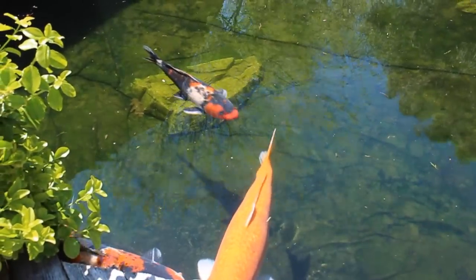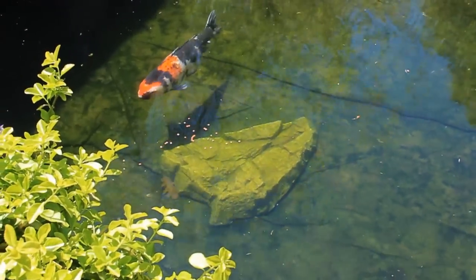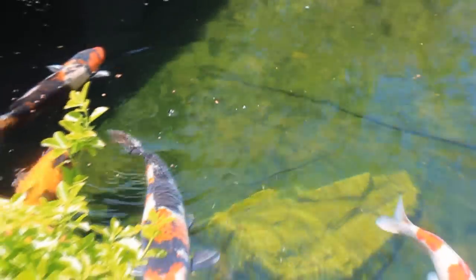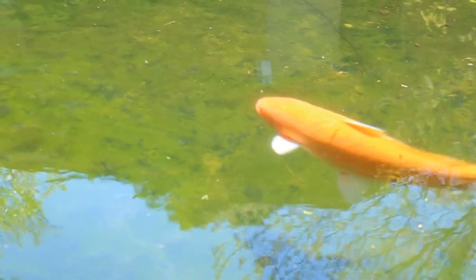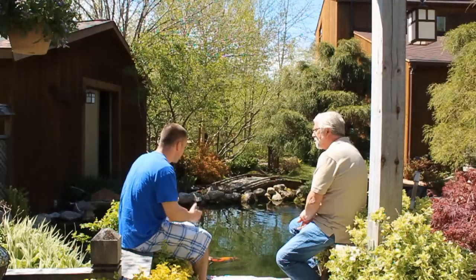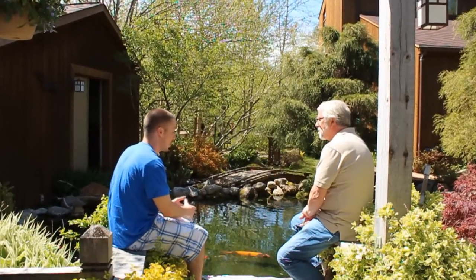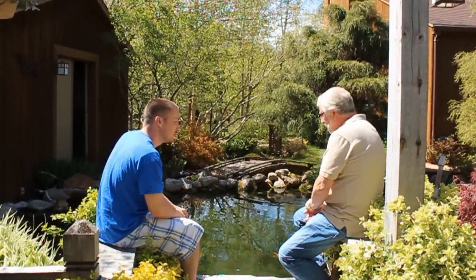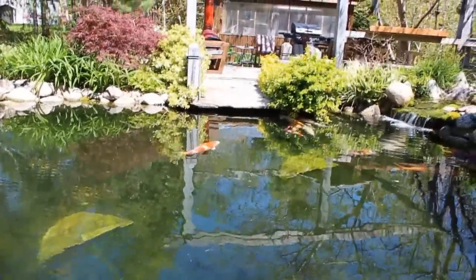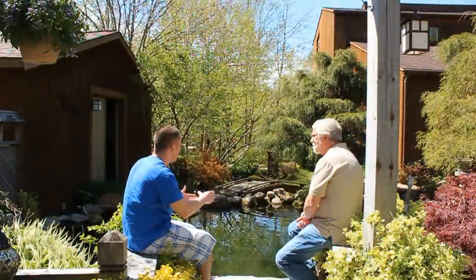These koi are absolutely massive — some of the biggest I've ever seen in person. The largest one is 31 inches; most of them are around 28 to 30 inches with a couple slightly smaller. Koi can get on average up to 36 inches with a very large girth. Some have been entered into competition — show quality fish — and on a single koi the most spent was two thousand dollars, which is actually the bottom of the show price list. Fish that generally win shows go for anywhere from ten to fifty thousand dollars each.